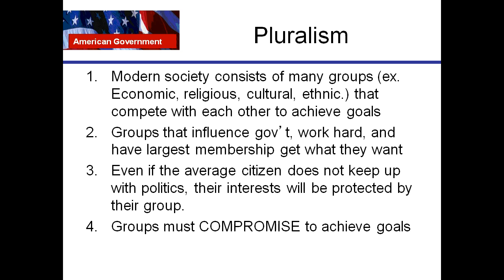Now, another idea similar to pluralism is hyperpluralism. This is kind of pluralism gone awry, where you have a ton of competing groups, probably too many competing groups, creating gridlock in government, making government inextricably inefficient, making it almost impossible to govern. And so in order to actually govern, you have to start favoring certain groups just so the government can properly function.